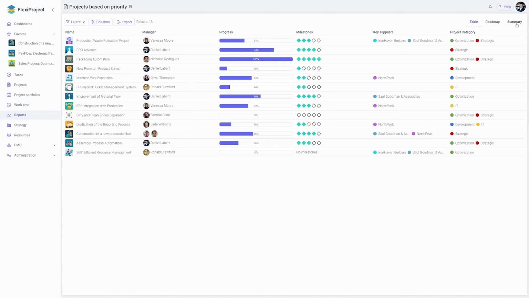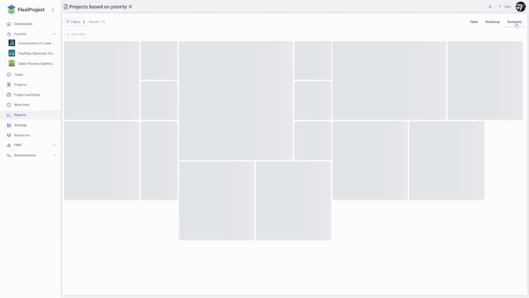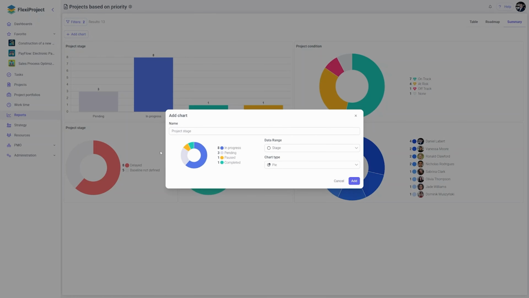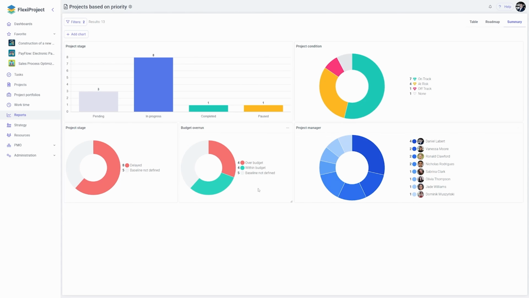I can display my reports in a way other than the visible table. I can go to the Summary tab, and for a large part of the reports in my system, I am able to create graphical reports. I talk about graphic reports in another video, which I highly recommend watching. They are a simple and effective way to present data in the system. I would just like to point out that in this case, I can add graphic elements, charts, or different kinds of lists or counters, depending on what data appeared in the given report.